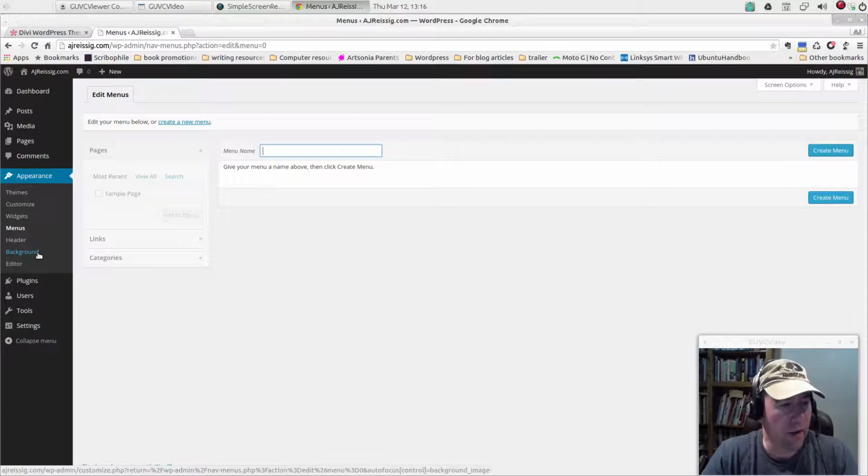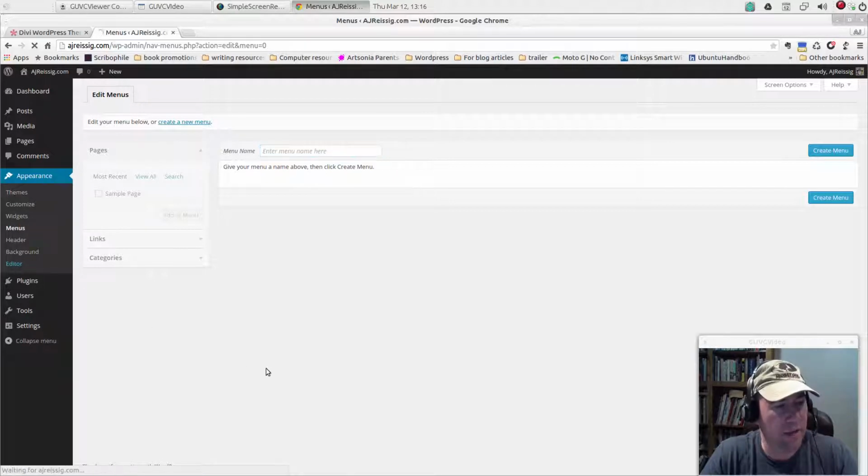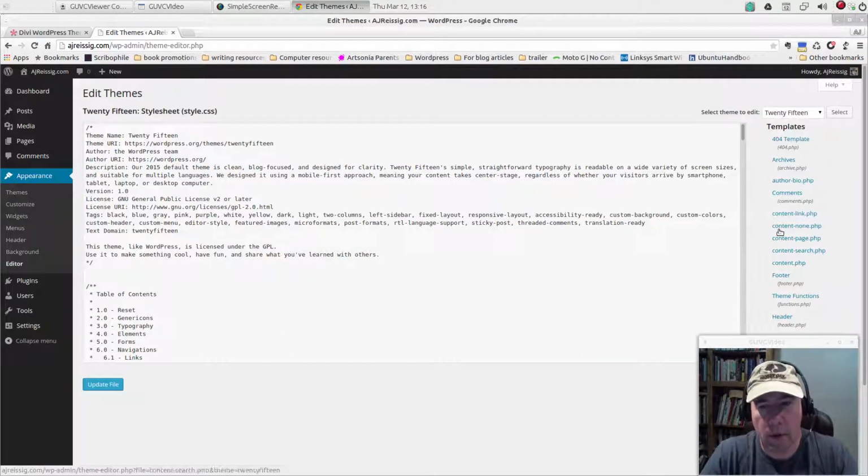Background, you can choose a background. Some of this is repeated from back in the customize, but from here you can select the background and how it's displayed, and then from here you can go and edit your WordPress theme.